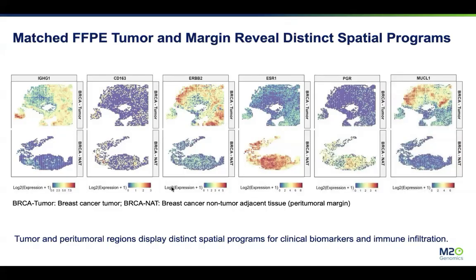NATA also resolves spatial organization within the tumor microenvironment. IgHG1 and CD163, which are immune-associated markers, show distinct spatial expression patterns, which reveal heterogeneity in the immune landscape within the tumor. Interestingly, while IgHG1 is broadly expressed across the tumor region, we identified a localized area with reduced IgHG1 expression that spatially overlaps with the MUC-LC enrichment. This suggests localized epithelial immune heterogeneity within the tumor microenvironment.